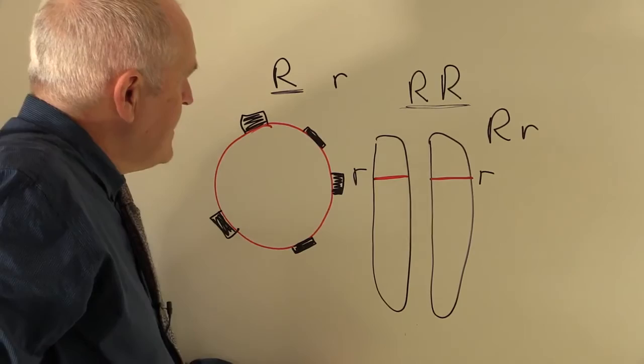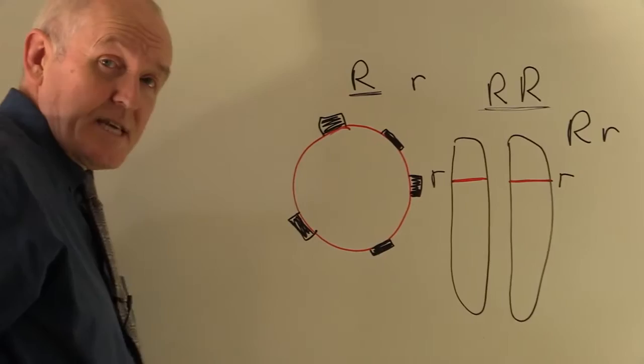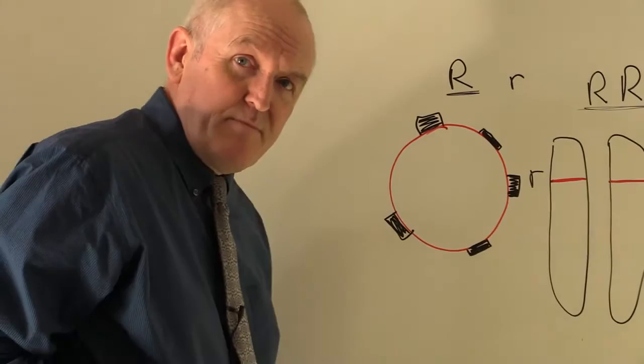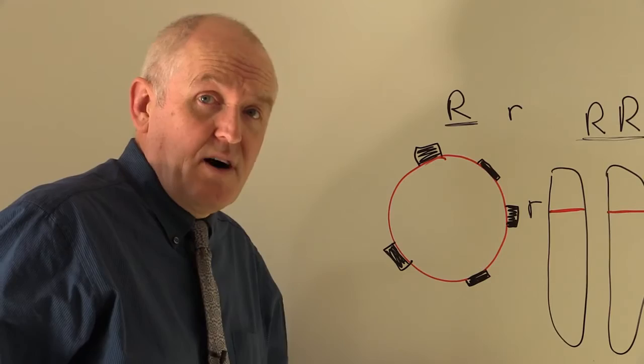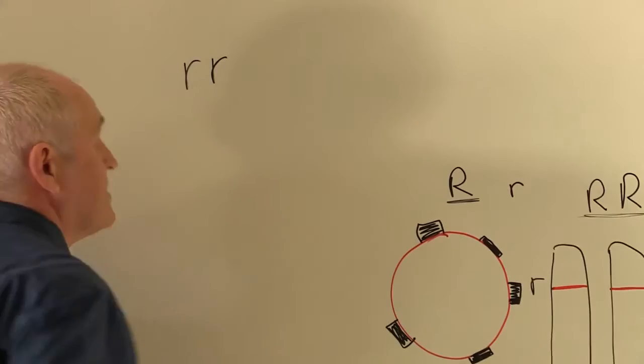So that allows us to do some genetic calculations or genetic plans to decide the probability of Rhesus factor incompatibility occurring, resulting in hemolytic disease of the newborn. Because this is only going to happen with a Rhesus negative mother and a Rhesus positive father. So we know that the mother is going to be Rhesus negative, she's going to be two small r's.